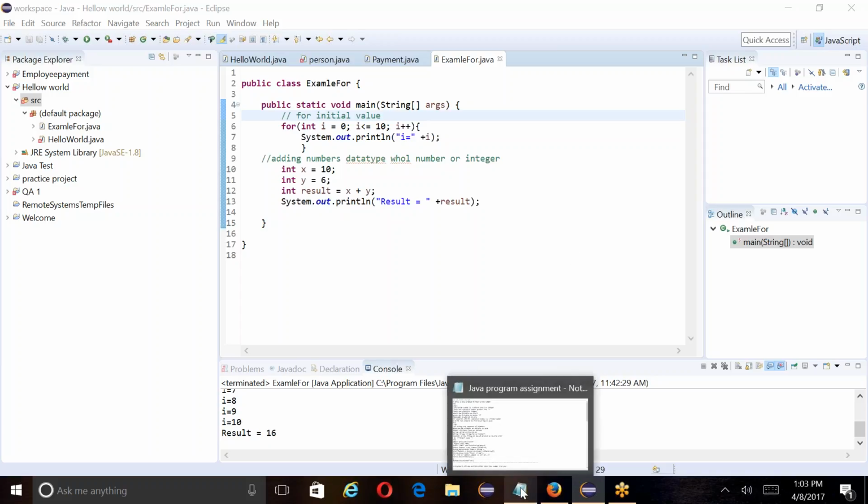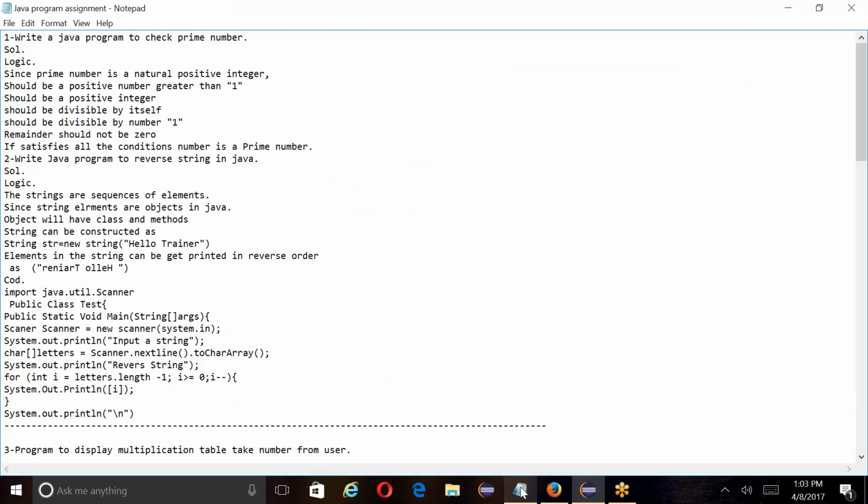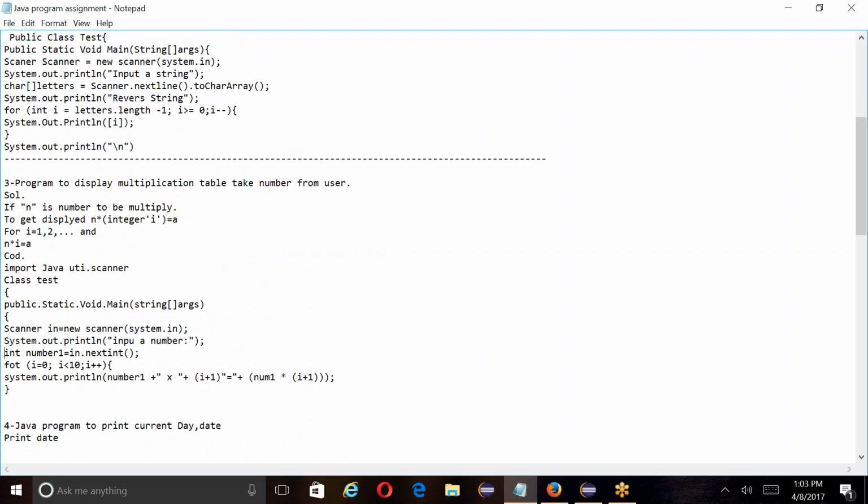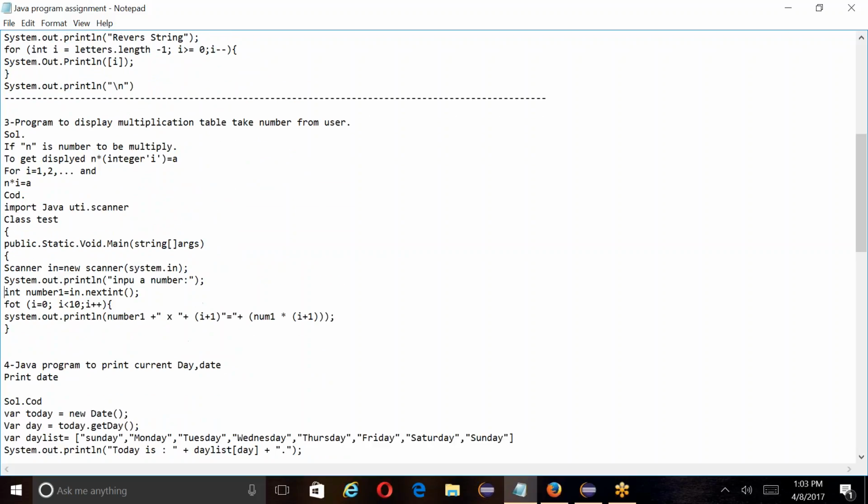Right? You see the Eclipse, the smaller program. I got it from the internet, and then this is my homework you gave us. I tried to explain it in logic and then whatever I could in code. I tried it on Eclipse, but it was a mistake. So I don't know what I'm doing wrong.